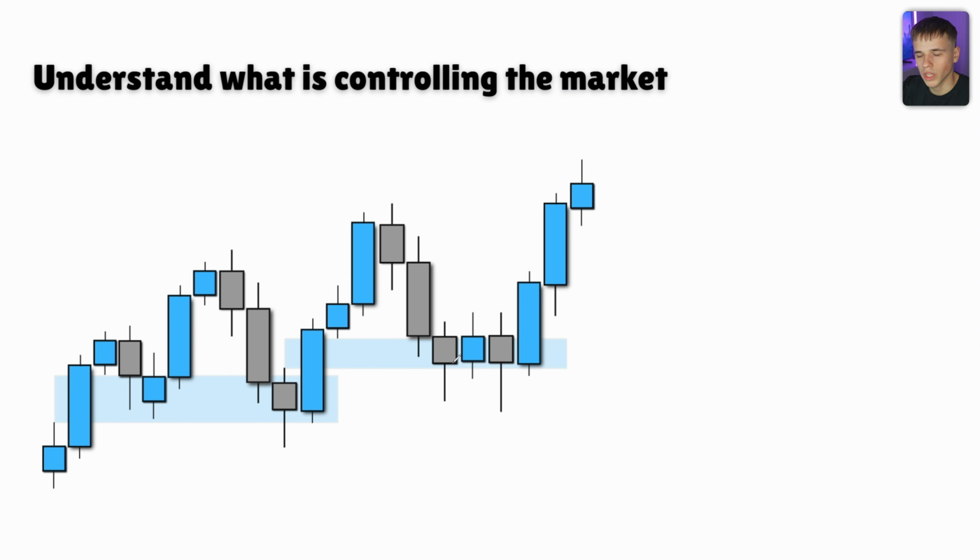So how do we actually look if they got respected or not? We just look at the body. So if the body, which is this part of the candle right here, actually closes below this fair value gap, we don't assume that it's respected anymore, but we assume that it's disrespected.